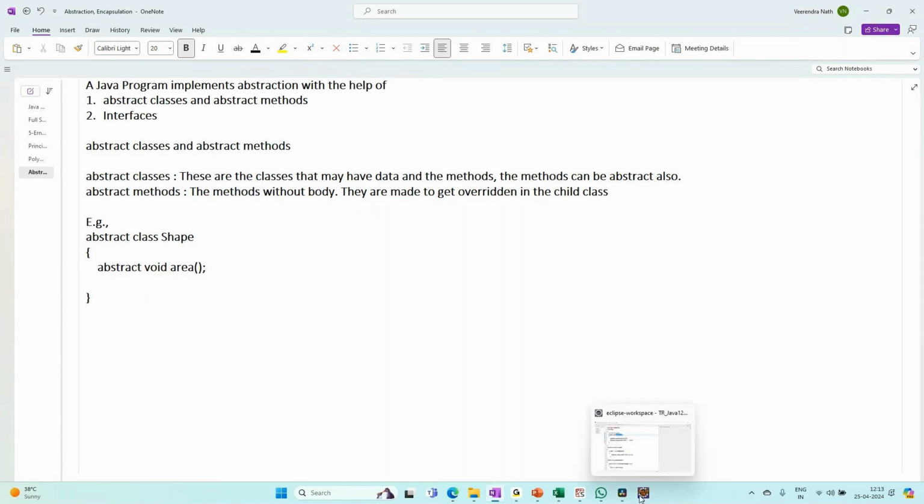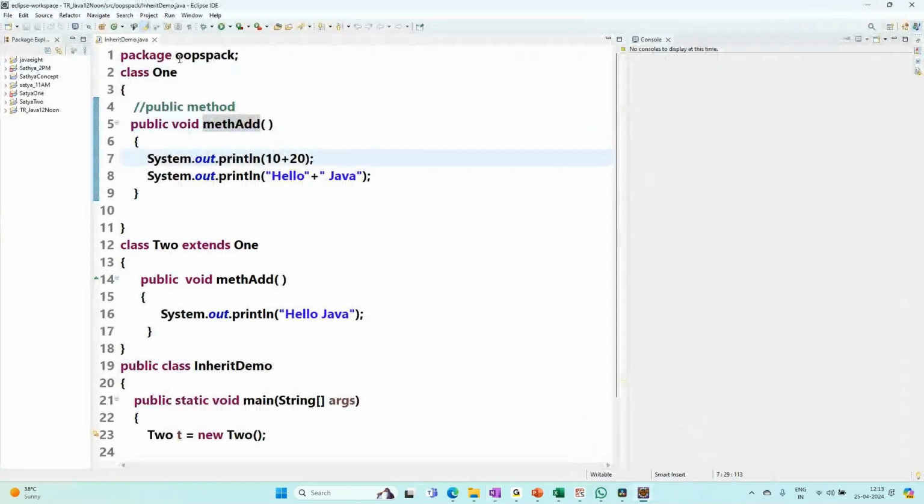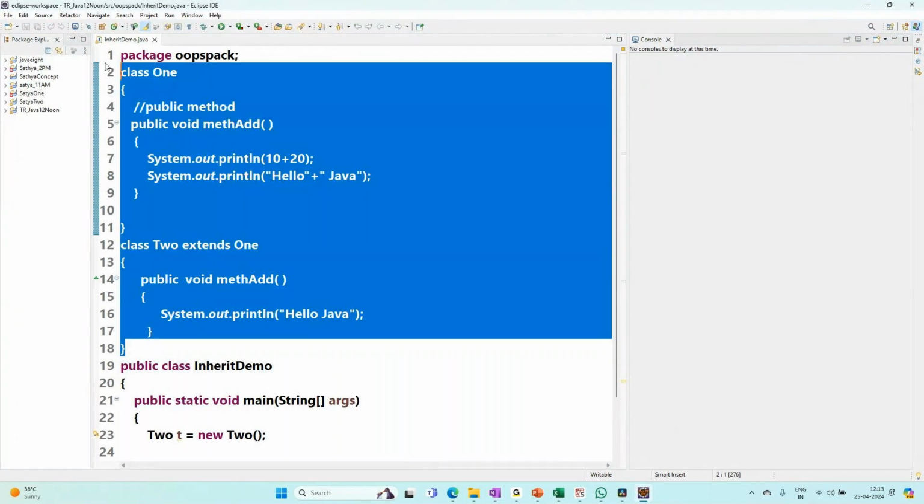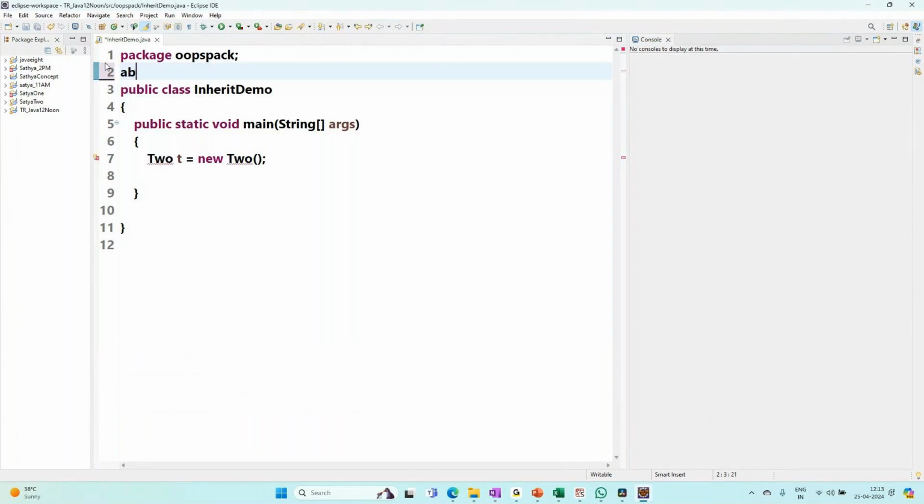Now, for example, which class will I create here?